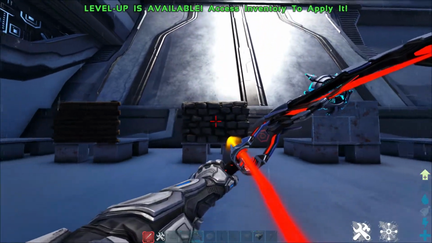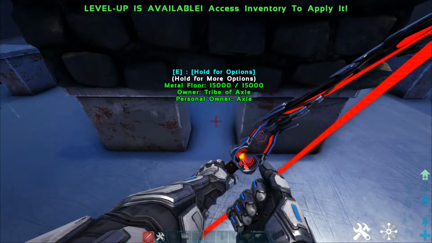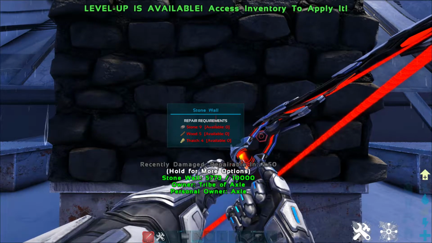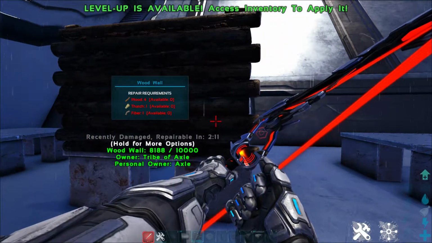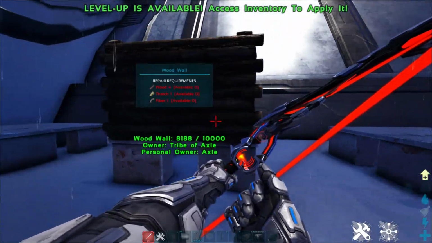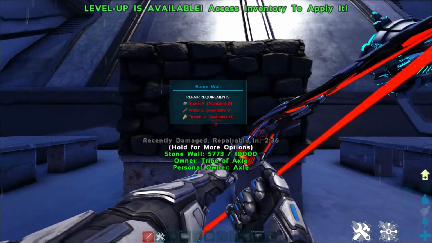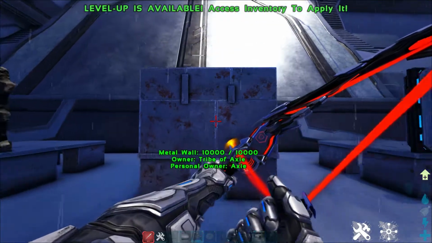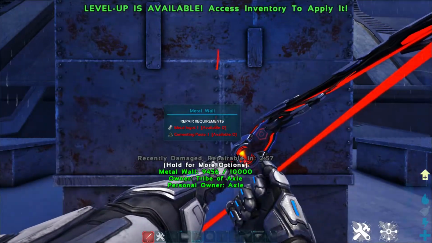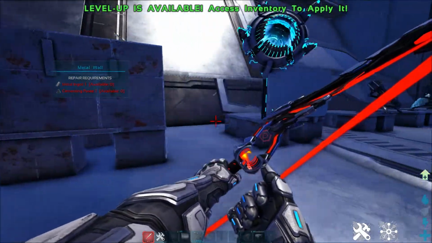Alright, stone wall, 10k. Again, making sure we're fully charged. Right in the center. No splash damage. And we did 4,227. Right, okay, so explosives tend to affect stone more than what they do for wood. Fair enough. So 1,812, 4,227. Now we've got 10k for the metal wall, 544. Alright, so 544 for the metal wall.